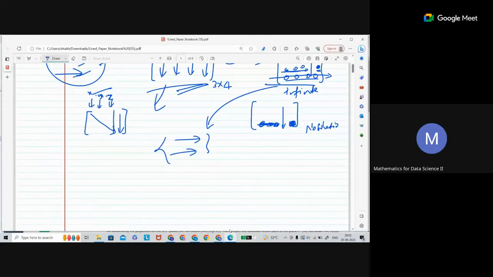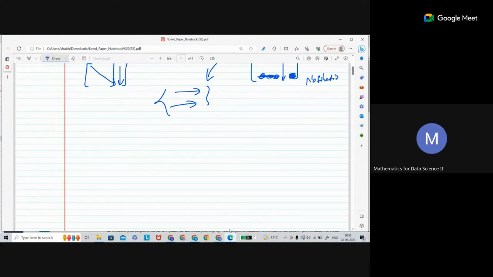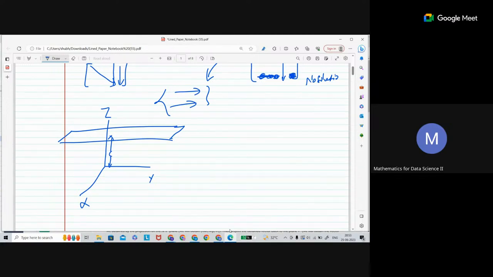So see, in this, suppose you are in R3, suppose this is X, this is Y, and this is Z here. Any plane parallel to this plane, what does it mean then? It will be like this. Suppose this distance is C. You can think of it as the floor of your room, and the corner of the room as the XYZ axes. The floor is the XY plane, and the roof is parallel to the XY plane. Are you getting? Yes, sir.